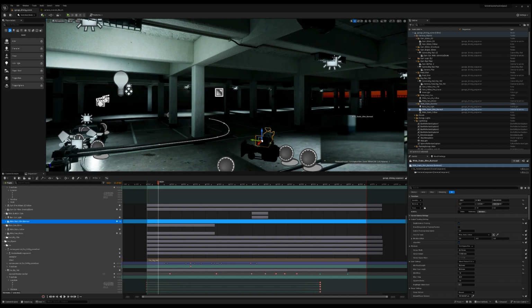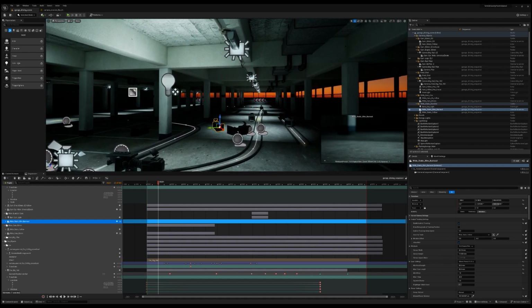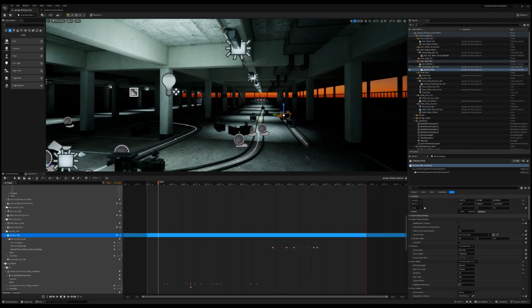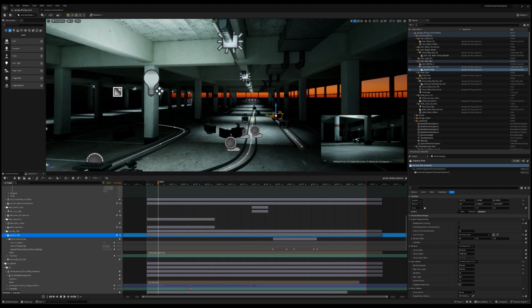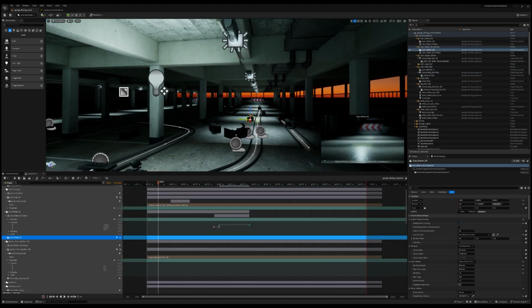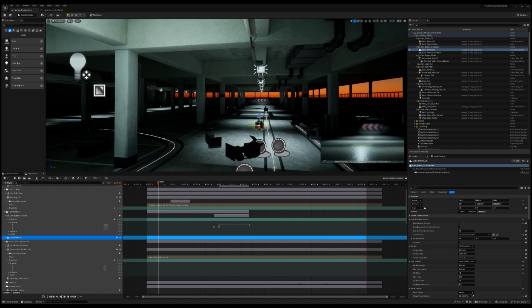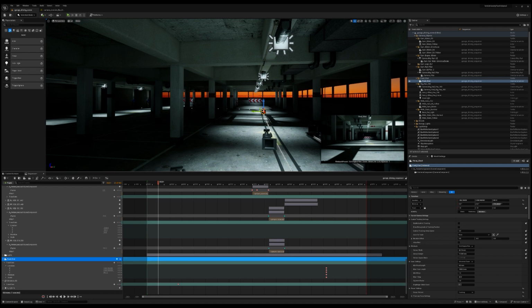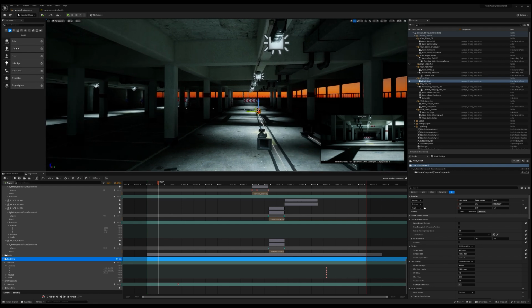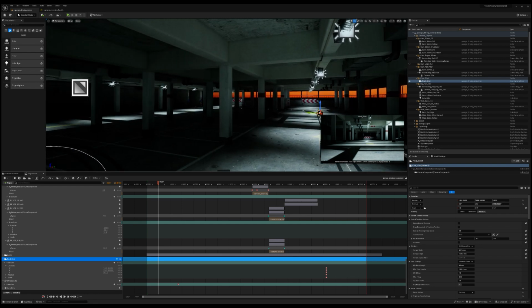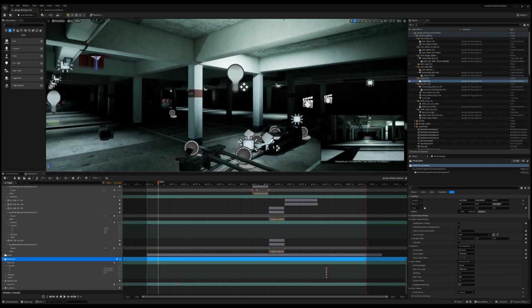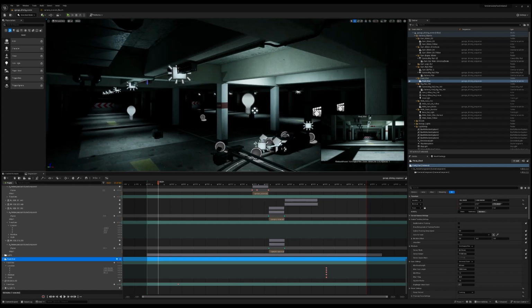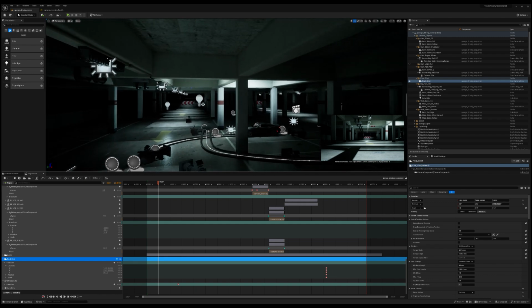Now, when it comes to the cameras, look how many cameras I have in my scene. The reason I have a lot of cameras is so that I can capture every single angle of the vehicle animation. Let me count here: one, two, three, four, five, six, and I actually have 8 cameras in here. Imagine having to rent 8 cameras to capture every angle of the vehicle just to try and get it all in one shot.